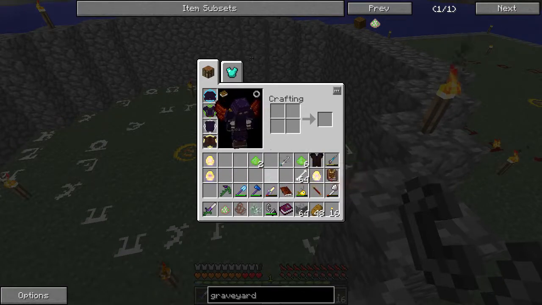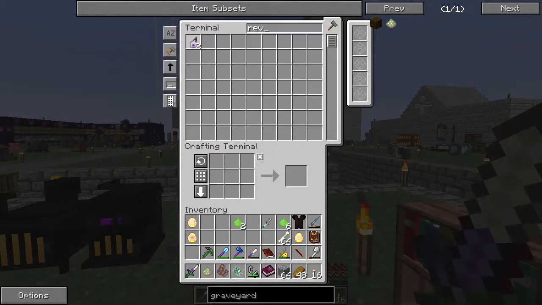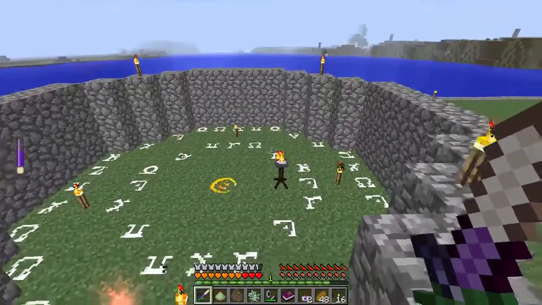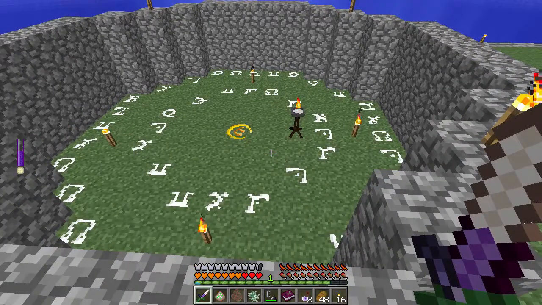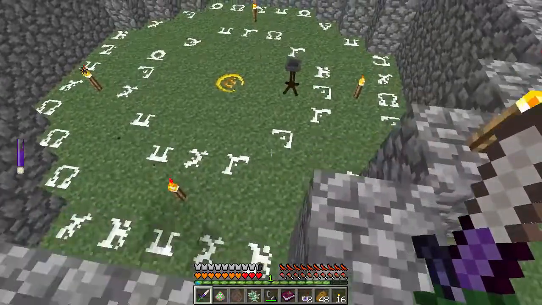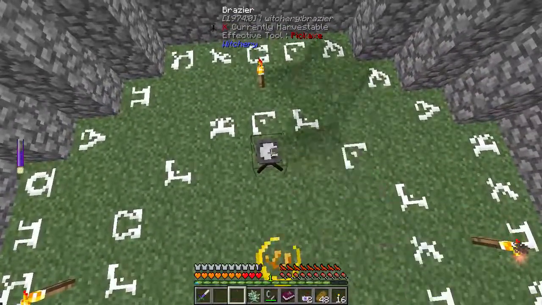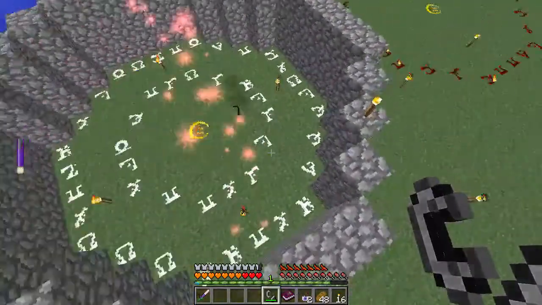And then, do we have any brews of revealing? We should have plenty of these. But this will summon the specter right in this area. And then we will kind of just try to do it again. So yeah, there's the specter. And cool. Then we'll summon another one.